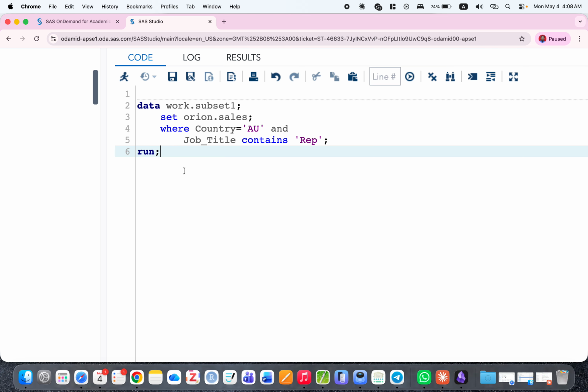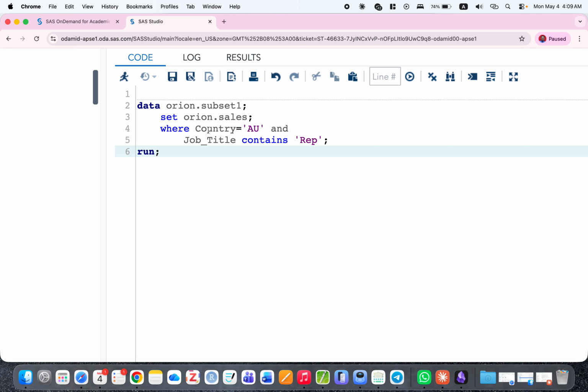Based on this code, we will create a temporary file. If you want to create a permanent file, you have to put the libref. For example, if you want to make this permanent data, you put the Orion libref in front of the name of the new data.